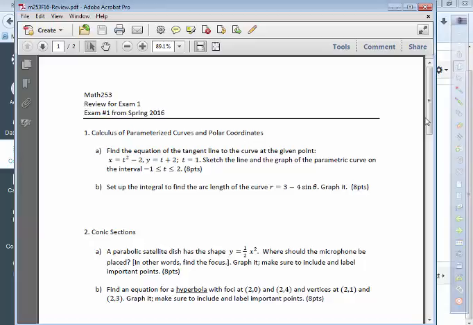William? We're expected to have like critical formulas? I don't care what you put on the sheet of notes. So if we didn't bring in a sheet of notes, would there be a question that we should have had a formula for that we would now know? I don't know. For example, if I ask you what the distance between a point and a plane is, I'm not going to give you the formula because that would be something that you should have in your sheet of notes. And if you don't bring in a sheet of notes, then you have to either rederive that formula, try to remember it, or you're screwed.